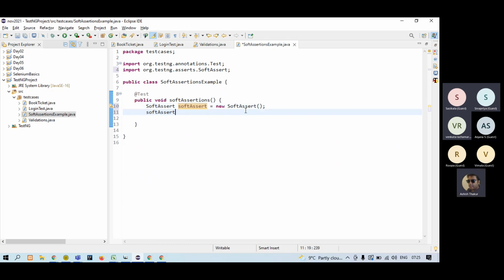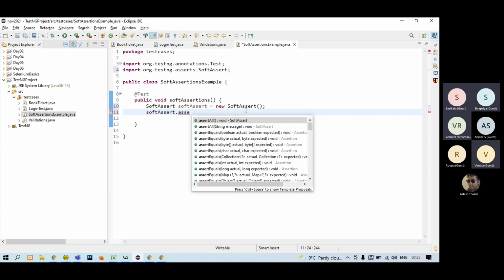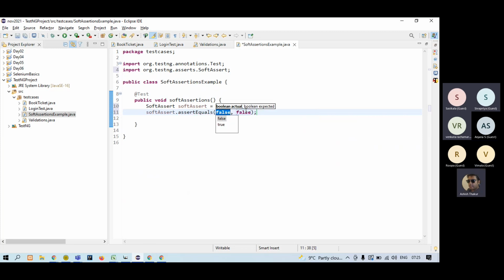Then you write softAssert.assertEquals. Right. You have to compare two values in assertEquals, similar to how we have Assert.assertEquals. But you can have multiple comparisons.